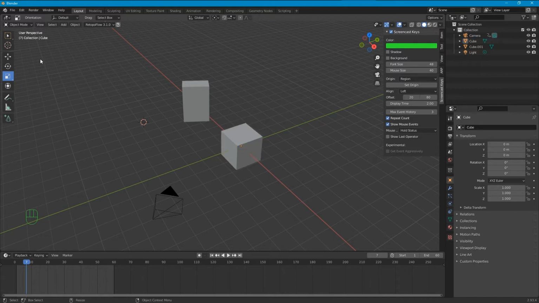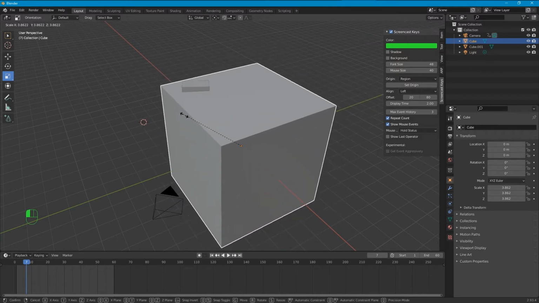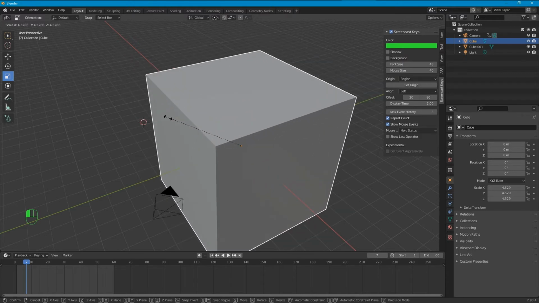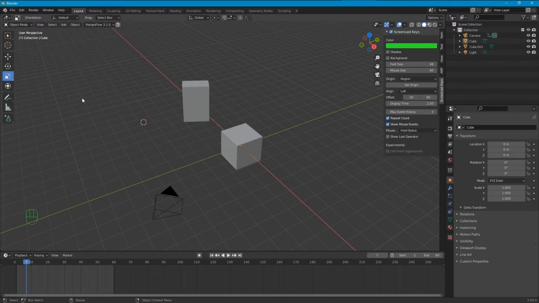You could Control Z to turn it back to normal. But the other nice thing, if you want to scale it with proportion, the way you do that is to hold down left click here on the outside area and then scale it in proportion, and it could expand or it could shrink to whatever size you want.